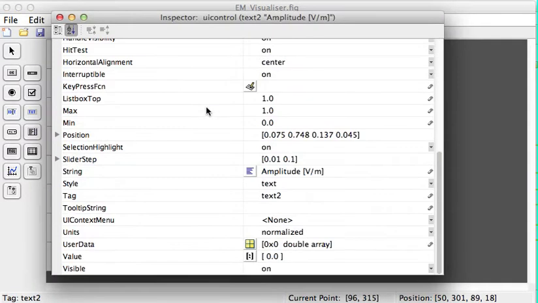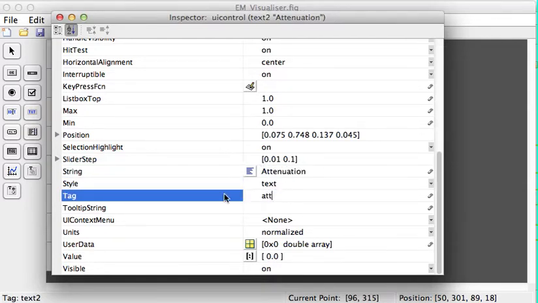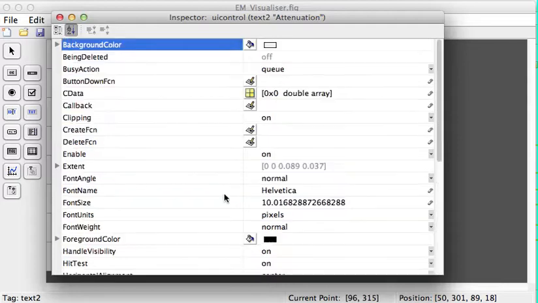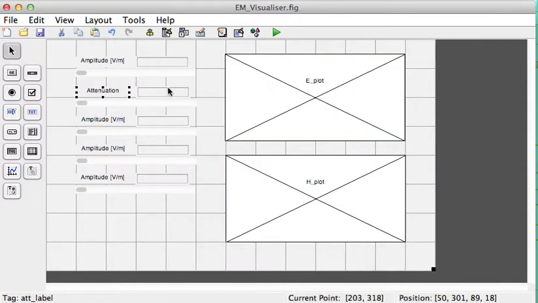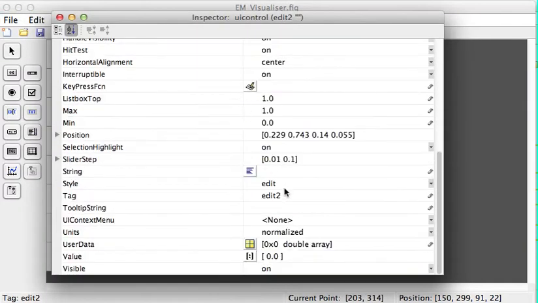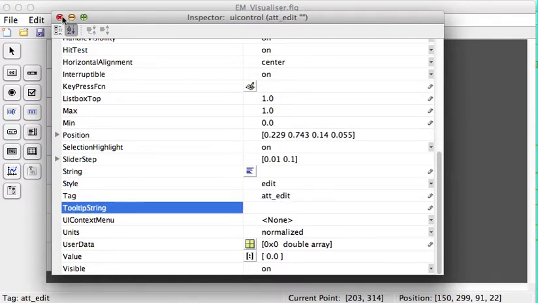So for this one we want to change attenuation, and the label is at label. So that's the tag. Okay, all of this is fairly repetitive stuff. So the attenuation edit.